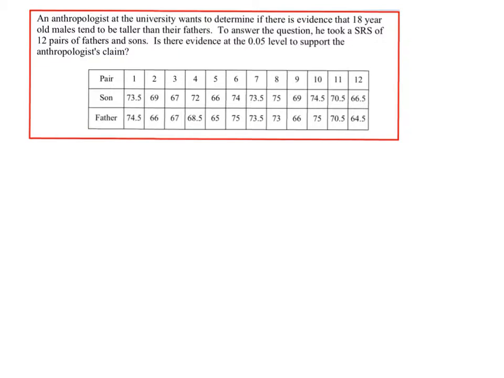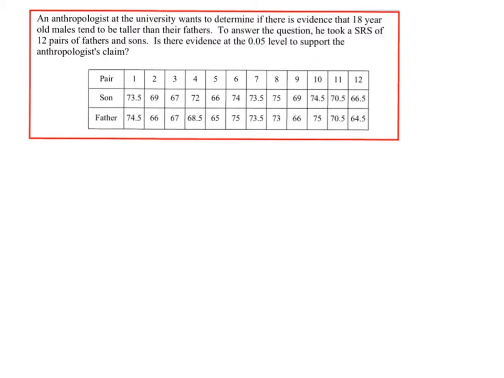So again, what we don't want to do is just say, okay, let's compare all the sons, let's find the average here, and let's find the average here. It is important we are comparing a father to his own son, or a son to his own father. So we do want to keep them in pairs. So it is a matched pair.